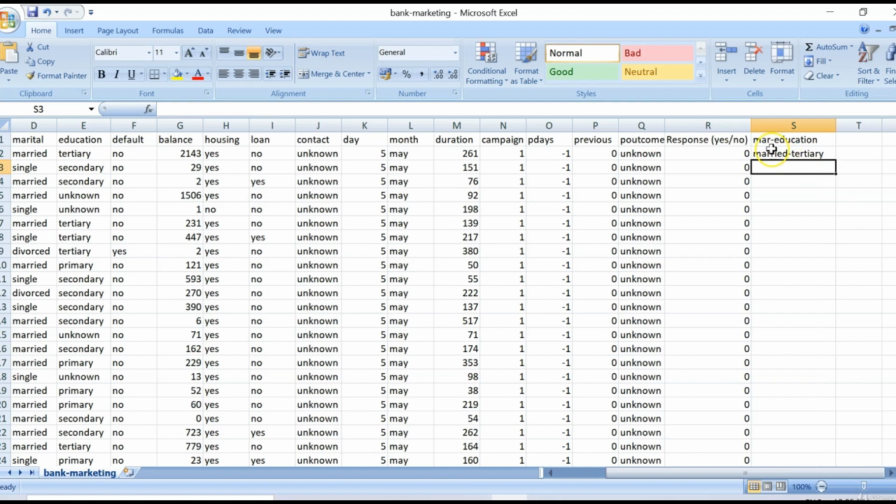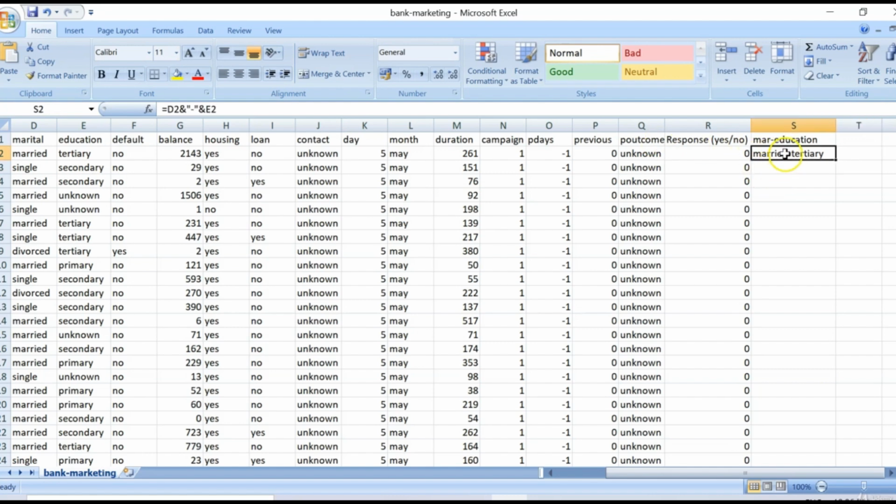This is one way. The second way is to use the ampersand. I feel the ampersand is quite easy to use. To do that, select this column, then ampersand, then hyphen, again ampersand, and then tertiary. So here we are, married tertiary.